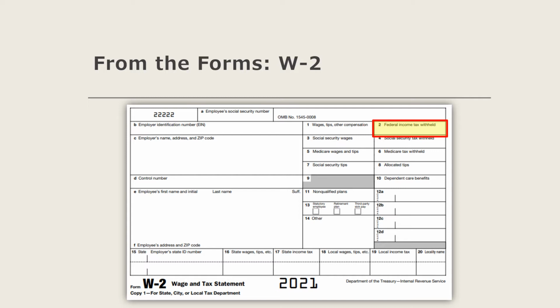So on W-2, the employer withholdings come in on box 2, and we looked at this a little bit in our wages section. So again, making sure that if there's an amount in this box, which employers are required to withhold, we should be seeing an amount in this box, and get it in on the return.